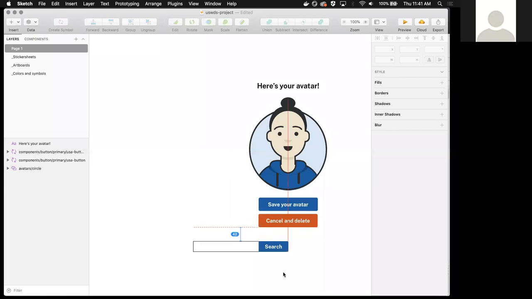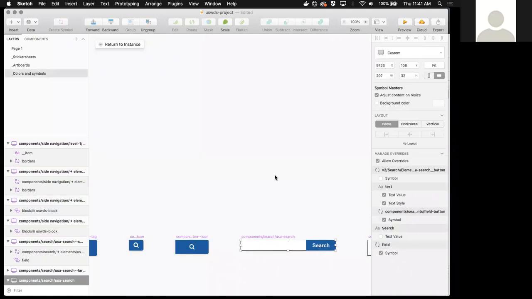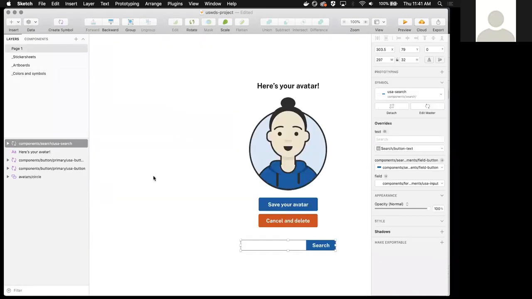That's a little bit more fun. So you can add a search right there. And all these components live in here and you're able to edit them a little simpler and not worry about affecting every project file you have linked by mistakenly editing a master.